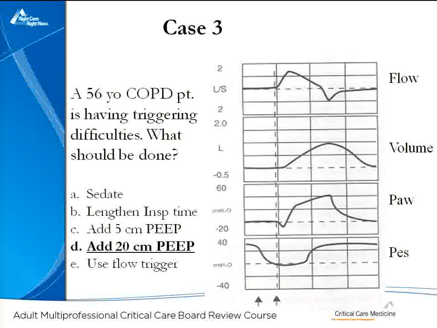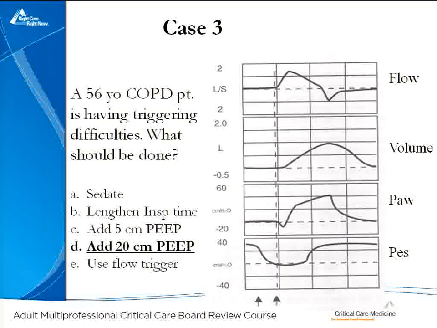Here she actually is able to trigger the ventilator. There are circumstances where they just don't pull hard enough and the ventilator doesn't respond at all. If you don't have an esophageal balloon, this can still be detected clinically. What you do is you put your left hand on the patient's chest and your eyeball on the ventilator. You will feel effort, and you will notice the ventilator either won't respond at all or it responds very slowly. You can feel a noticeable delay before the airway pressure graphic changes and the ventilator fires.